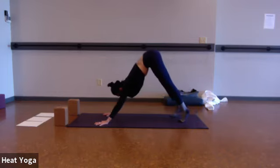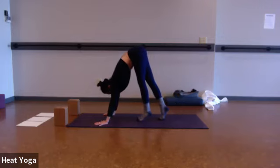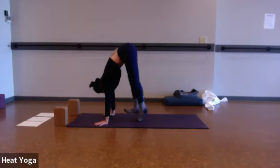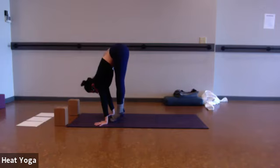So maybe come up onto those tippy toes, which is nice and slow, just feeling where you're at. And when you get as close to your hands as you can, doesn't matter where that is, pause, stay on those toes if you can, but try to relax the neck. And then exhale, use the belly. We'll slowly drop the heels down.